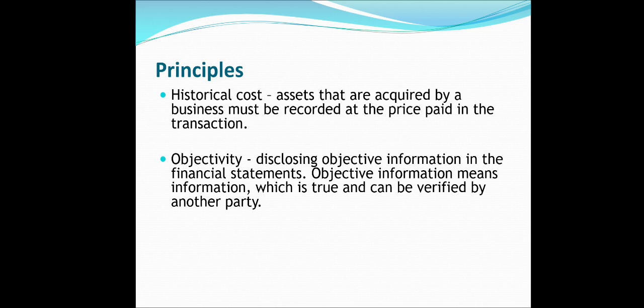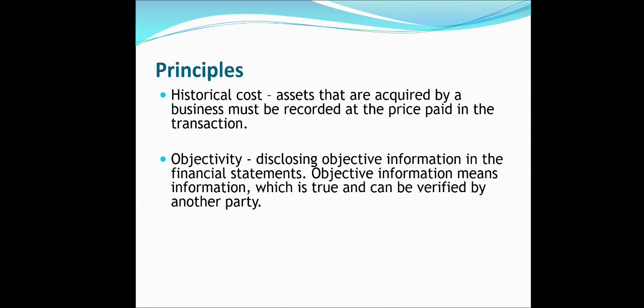So let's say you have a business and you want to record a sale transaction made by the business today. You can only record it if the data is objective. Objective means it can be verified by another party. The simple way to say it is like this: in accounting, you can record data when the data has a source document. That's why if you go to any shop, when you purchase something or pay something, you get a receipt.